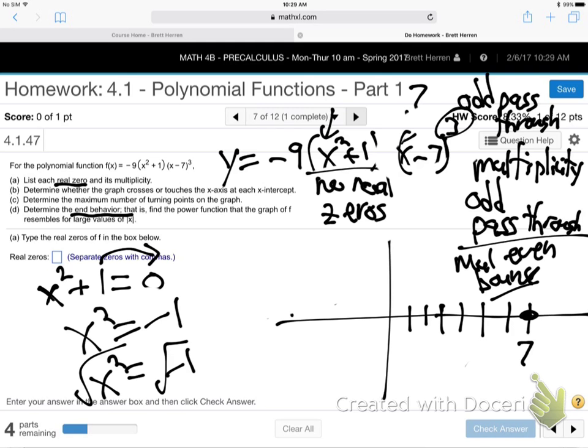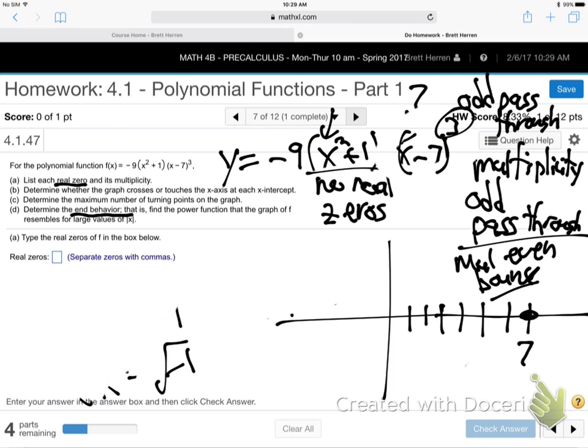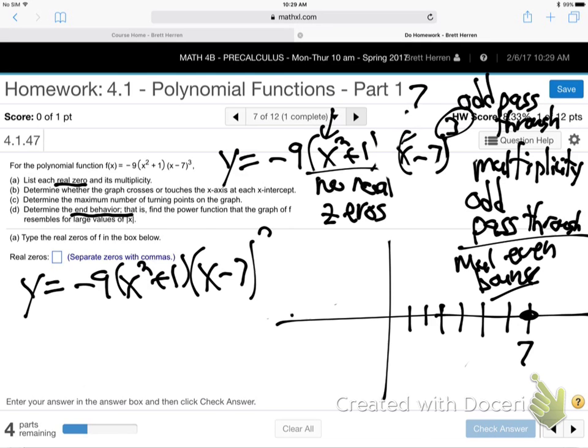Can you guys tell? Just look at that function for a minute. It's kind of messed up now. Let's look at it right here. -9 x squared plus 1. What if I plugged in like 1,000 for x, or just 100? Can you tell? Is it going to be positive or negative? If you plug in a really big number, so let's just take y equals -9 x squared plus 1 x minus 7. If I plugged in something like 1,000 for x, what am I going to get?